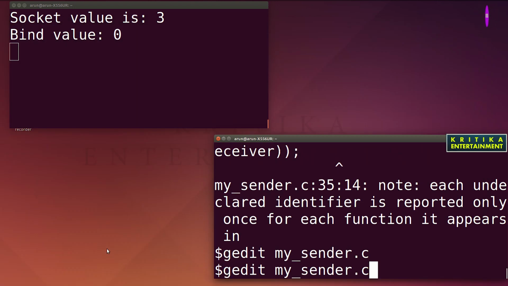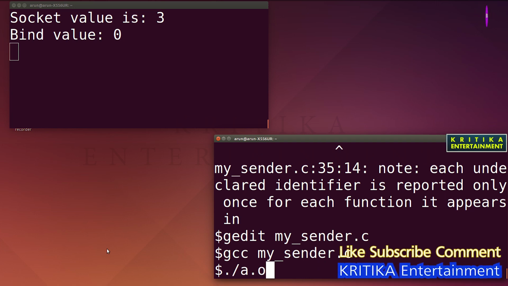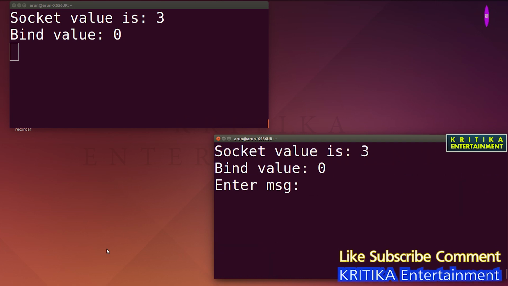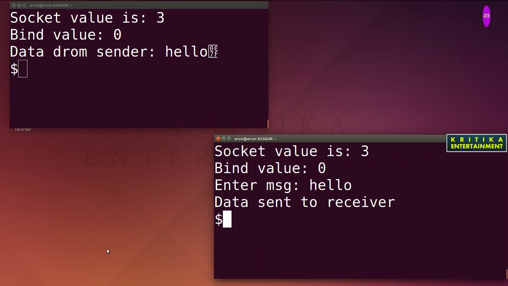So here compile, then run ./a.out. Hello, then it will be displayed in the sender side and the receiver side, that it is hello. So here data sent to receiver.